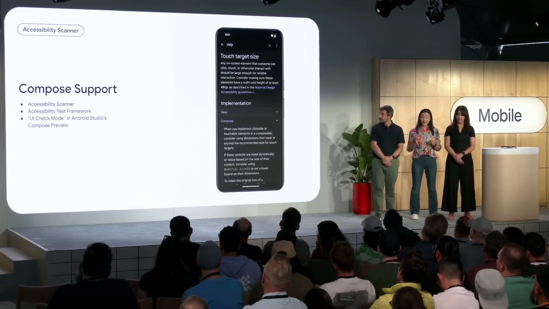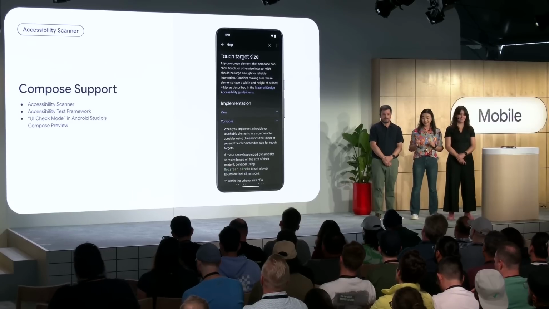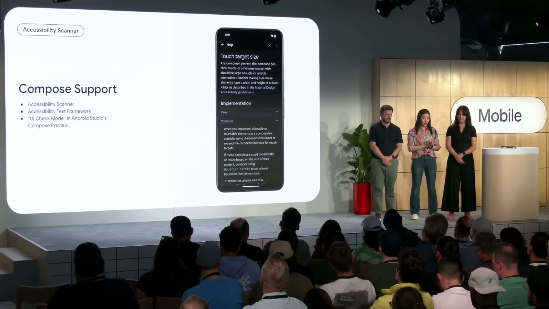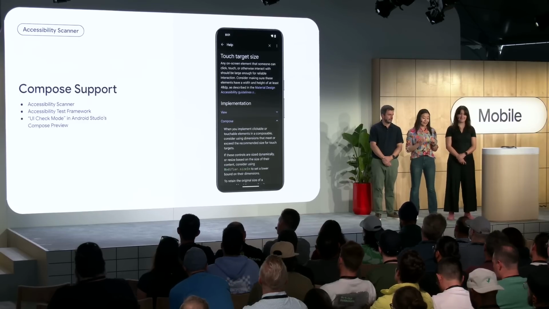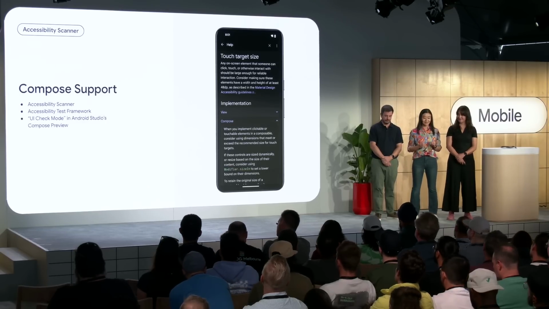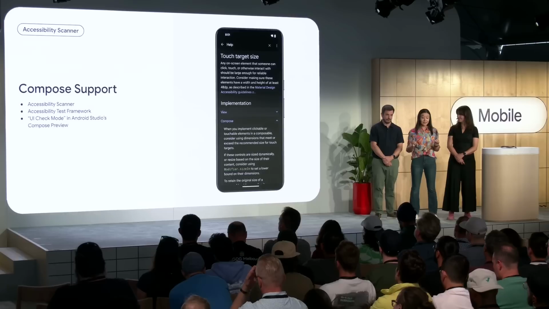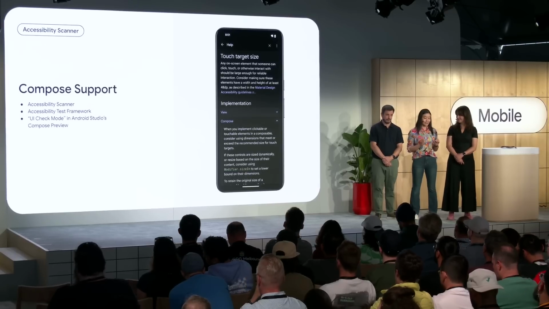Second, Compose in Android accessibility test framework. We've integrated Compose support into this open source framework, the backbone of many of our accessibility testing tools on Android. This means you will now see Compose-related accessibility recommendations in various places, including the pre-launch report on Play Console.